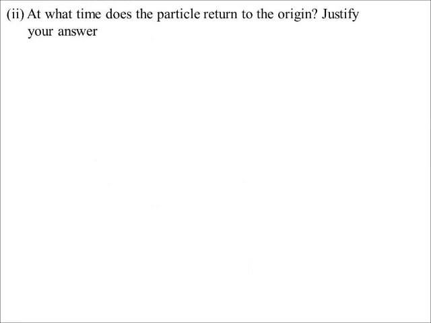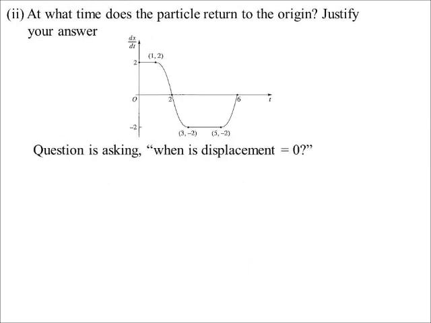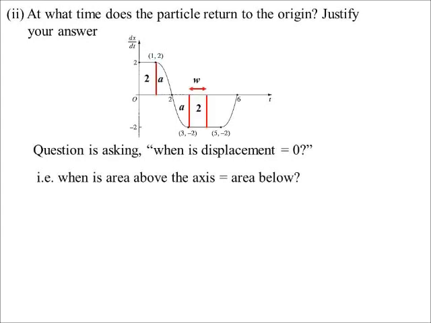At what time does it return to the origin? Okay, so when is displacement equal to 0? When is the area above equal to the area below is what we're saying. All right, again, we don't know the function, but we can assume a few things here. That rectangle there, I know has got an area of 2. I have no idea what the area of that little curvy bit is, but I think it's fair to say that that's symmetric. One hopes it is, otherwise how on earth are we going to do this question?